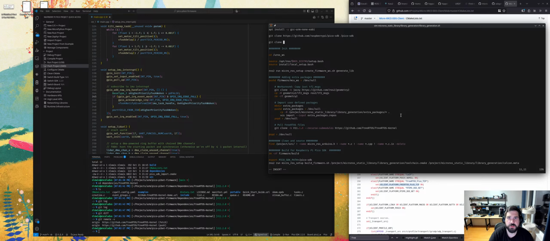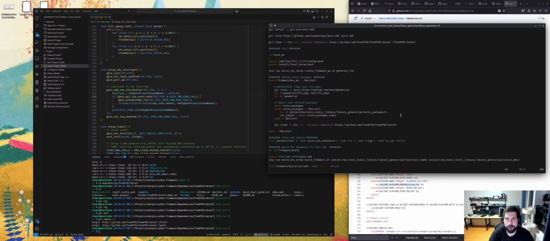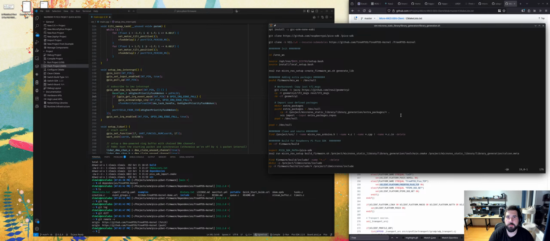Honestly, let's just not worry about it. git clone -b 11.2.0 --recurse-submodules https://github.com/FreeRTOS/FreeRTOS-Kernel FreeRTOS-Kernel. Yeah, that'll just make that easier.